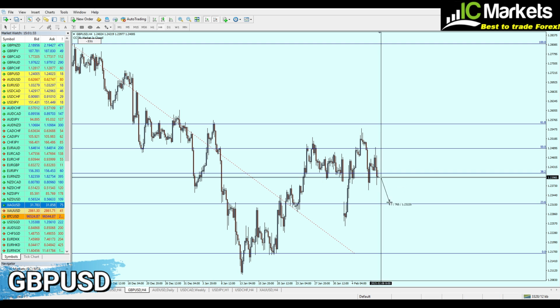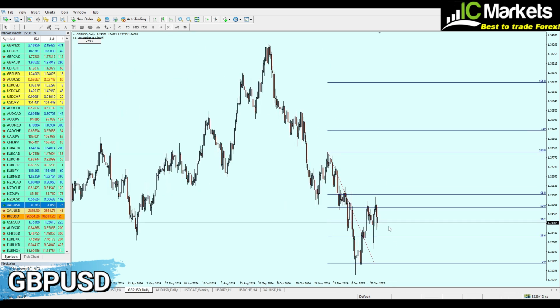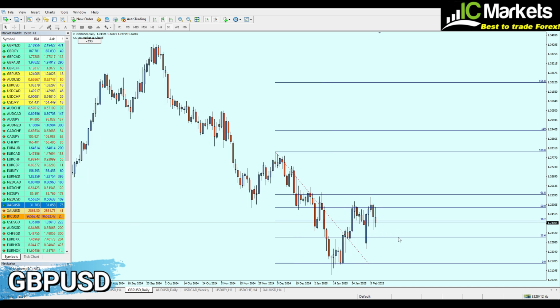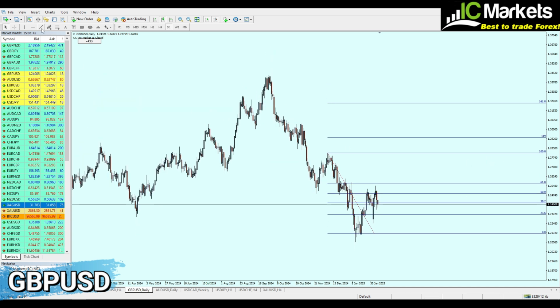So therefore, we can see that it might not be a bad idea to buy the Pound USD after it dropped another 80 pips, which is really a lot. But this is what the setup is giving us. I cannot give any better entry than this. Again, another reason for this entry is the support trend line that can be seen right here.